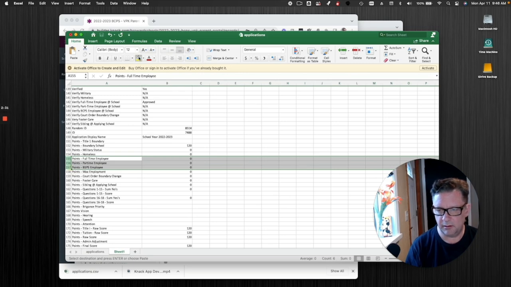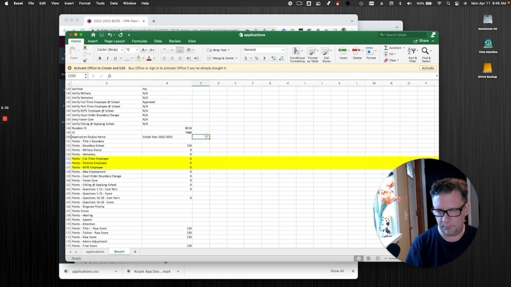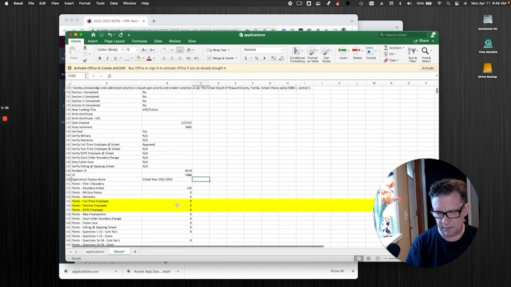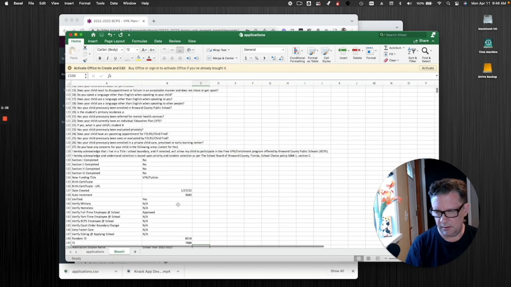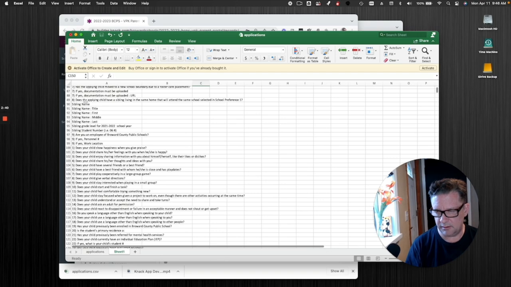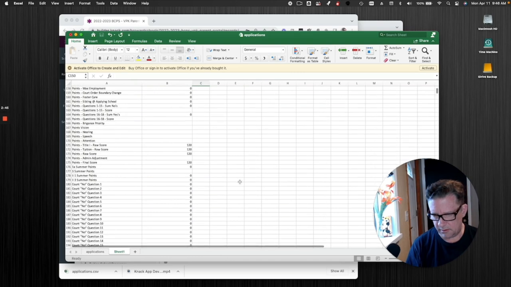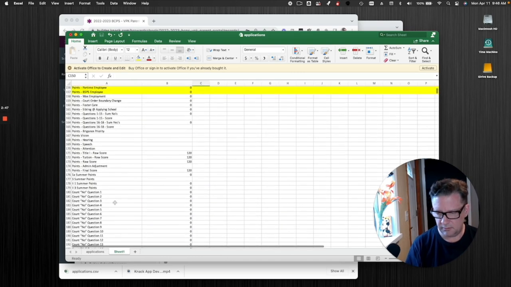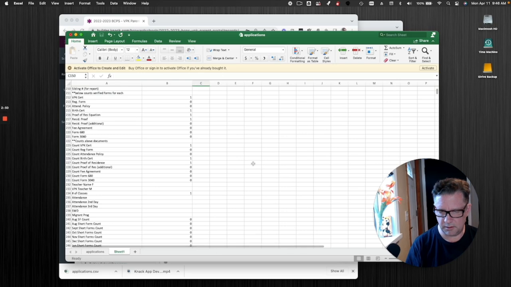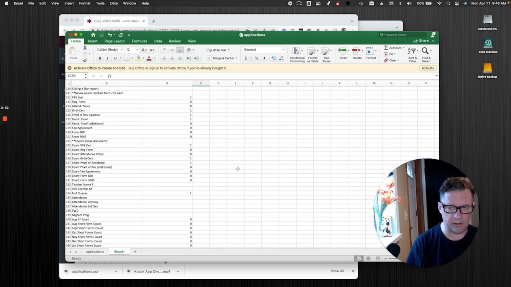This had to do with a particular thing where a student or a parent were they an employee or not. But the way I do it, I'm not going to get into how I approach it, but I just go looking through these, and stuff that's related to that I put in yellow, and then I start going back and forth, and I'm like, okay, what's going on here? Let's go look at how the points were calculated. And it helps you drive down a lot faster on what actually is going on. So again, you find your record, you export it, you copy it, and you transpose it.